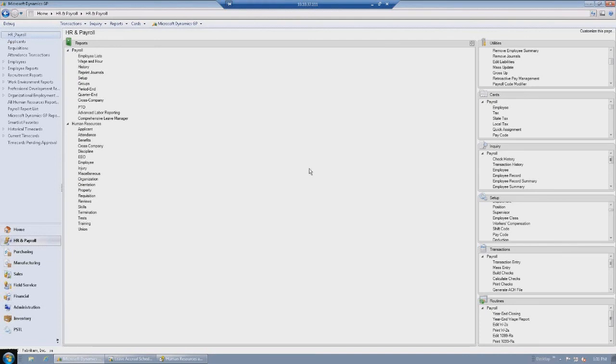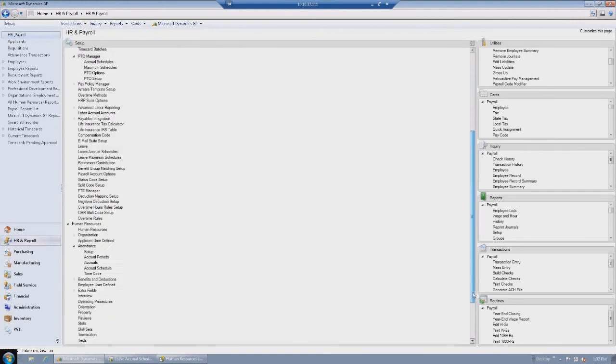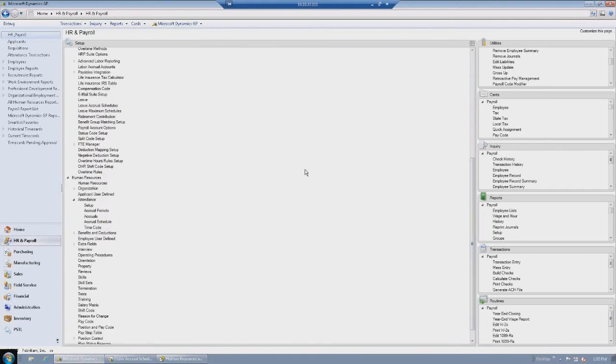The Comprehensive Leave Manager is an Integrity data product. Of course, PTO Manager used to be an Integrity data product until Microsoft licensed it. Okay, so again, we're going to start with setup, and I think you'll see the tie-in to the word comprehensive in here compared to these others as we walk through some of these setups.